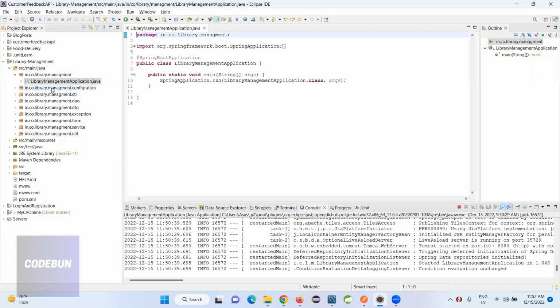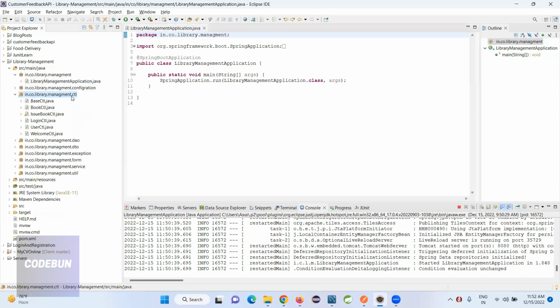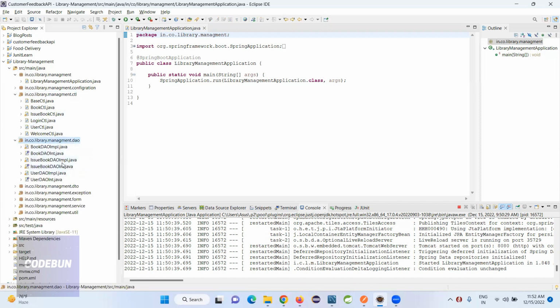So here we are following the MVC. But apart from the MVC, we need lots of things to develop the application. If you can see here, we have one package which is controller, that is the mediator, and one package as DAO, that is our database transactions. It will work as the model. And apart from these two packages, we have lots of other packages. These are helper packages that help to develop the application. When the controller performs its operation, all these other packages work as helpers.